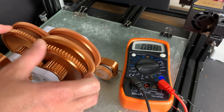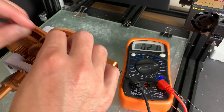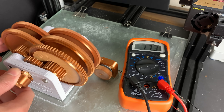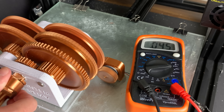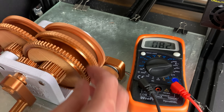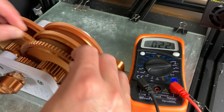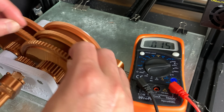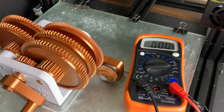Now let's measure the current, or amps. As you've seen in my previous gearbox videos, it's been quite a challenge getting these gearboxes to spin extremely fast — a fun engineering challenge. Let me know if you'd like to see me make an all-metal version of these super high gear ratio gearboxes; if there's enough demand I'll see what I can do, though it's going to be really expensive. The max current I'm able to get on this tiny fast generator is about 200 milliamps.